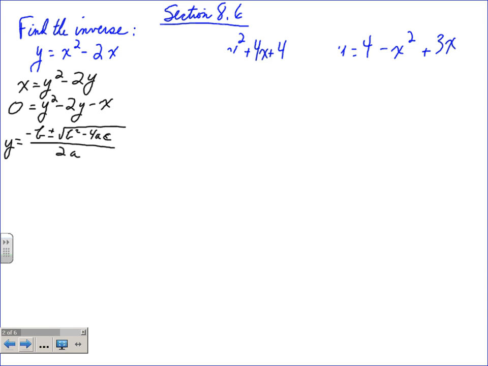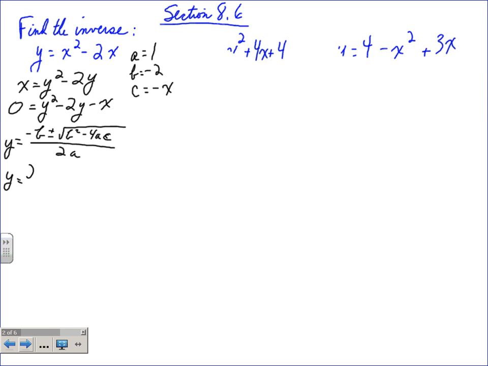So let's identify. If you complete the square, I'm going to have to add something and then subtract something, and then it's really tough. My a is 1. My b is -2. And my c is -x. It's that whole thing there, the -x. That's my c term. Not -1, -x. That's important. Identify your a, b, and c. I'll plug it in.